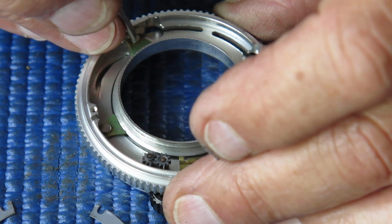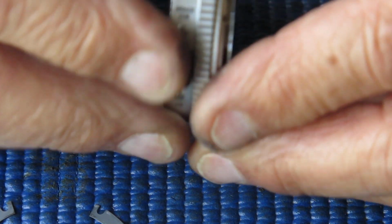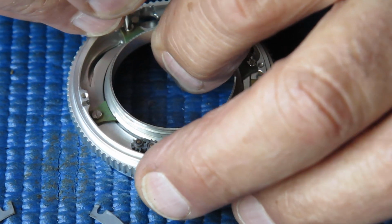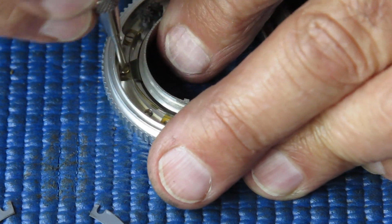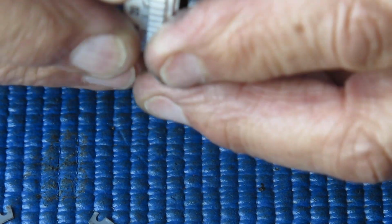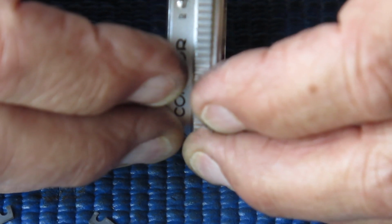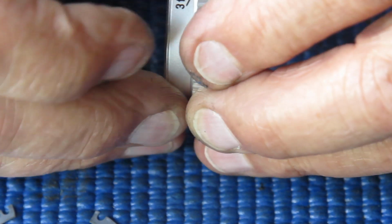Do that screw up lightly and check the action again. There's a rough patch in that somewhere. I'll just slacken that screw off. I'll do the same on this one. All I'm doing, I'm slacking the screw off and I'll pull the lens across, which will push the wedge back. That feels good. Now I'm checking for rattle. If I've got rattle, it means that the wedges are not pushed in far enough. And you can check which pair of them are loose if there is any rattle.